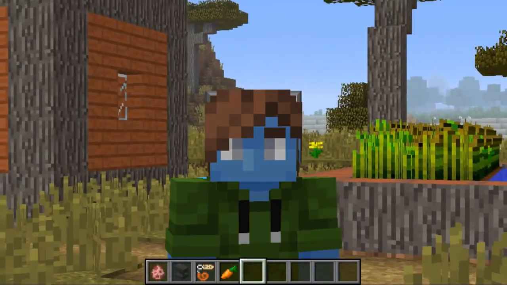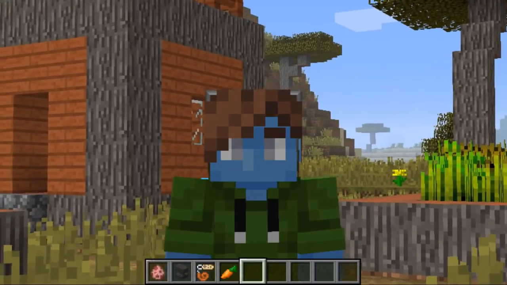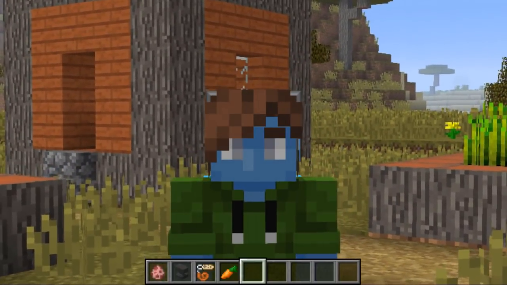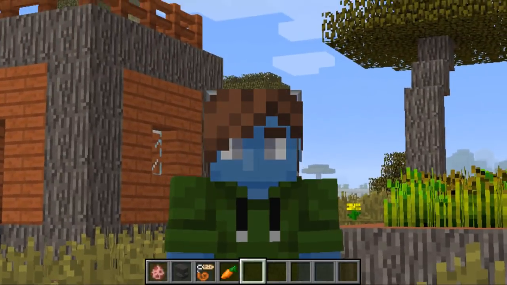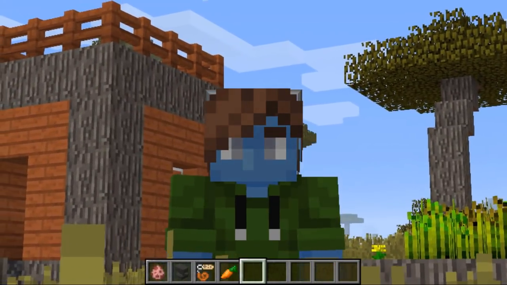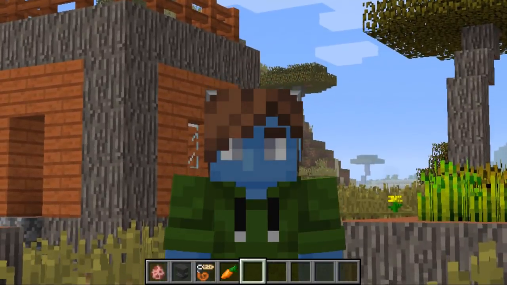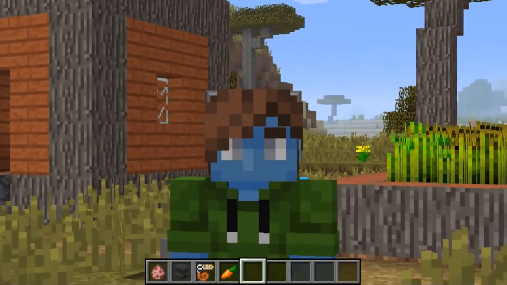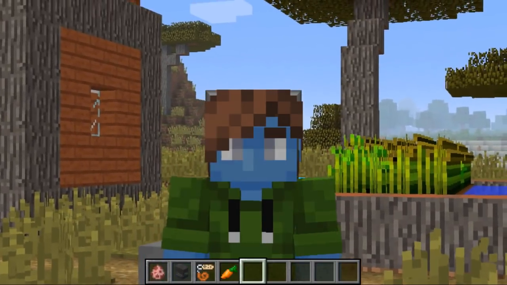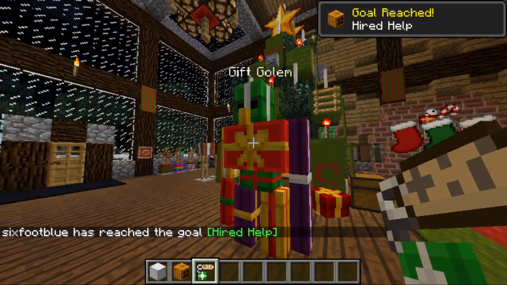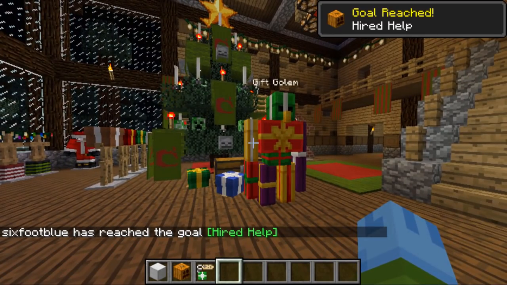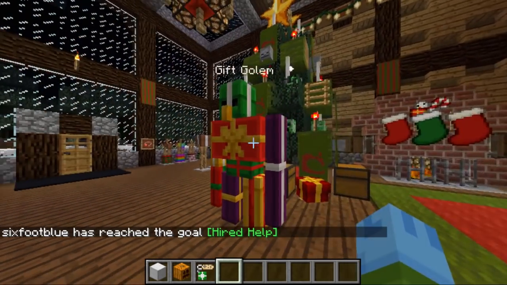Now unfortunately, I didn't really have time to make any sort of holiday update for any of my resource packs this year, what with the technical updates to ItemBound and then this resource pack and the work that I'm doing for the marketplace now. But I did want to throw a little something in just for the season, so I've added a few custom holiday mobs into this resource pack as well. The first of them is a gift golem. It's basically just an alternate iron golem that's made from a bunch of gift boxes that are just stuck together.